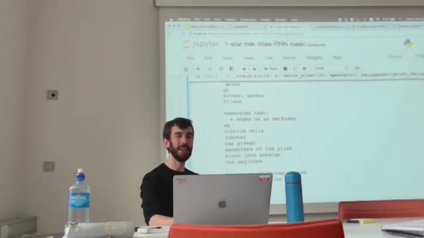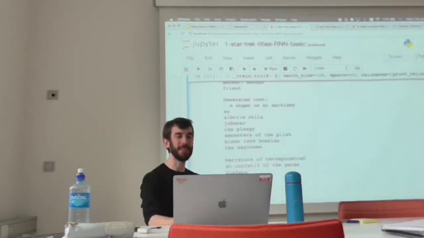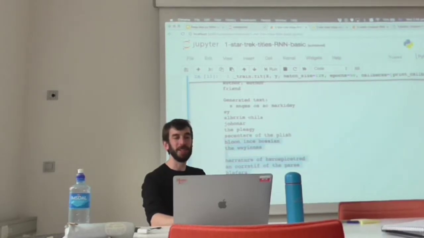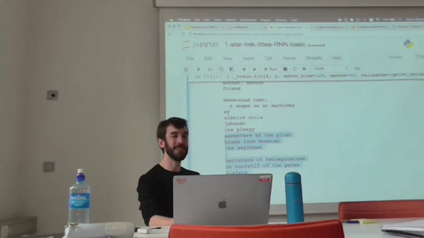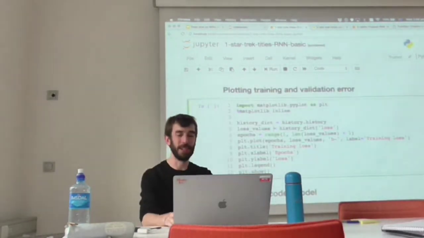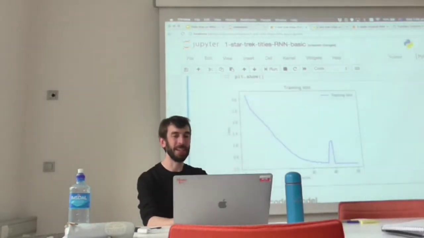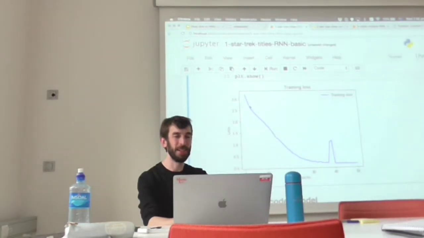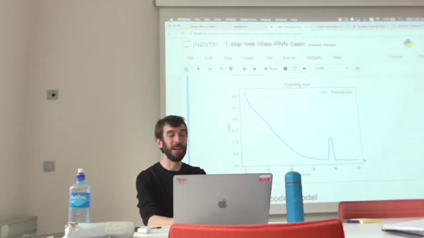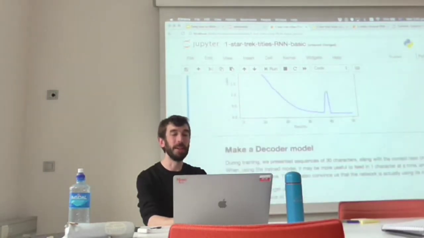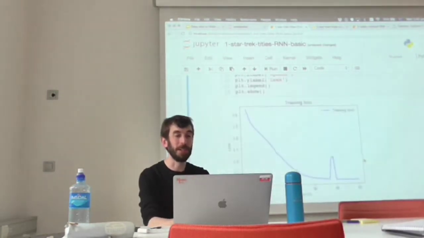So here we are at epoch 50, and I still really have nonsense, but most Star Trek titles are nonsense anyway, so I don't consider that a loss. We can have a look at how it was training, just by plotting the training loss over time. It was going down steadily. There was kind of a hiccup around epoch 38, where for some reason it went higher. It's difficult to know why. Neural networks are sometimes a bit difficult to work out.